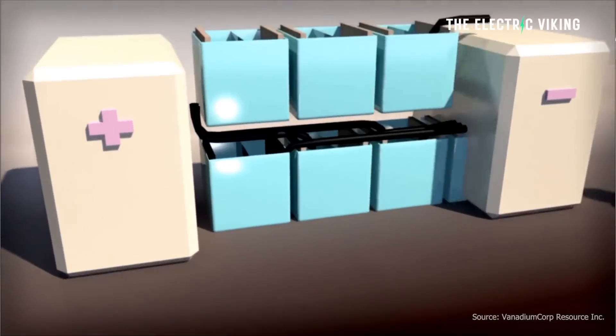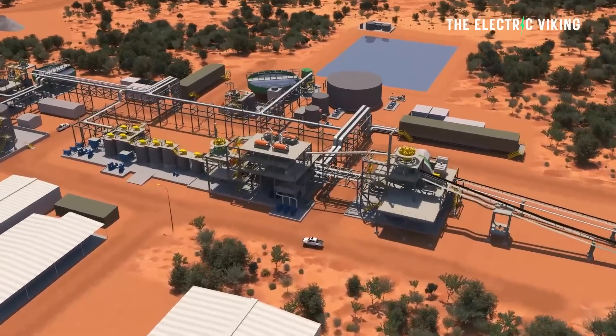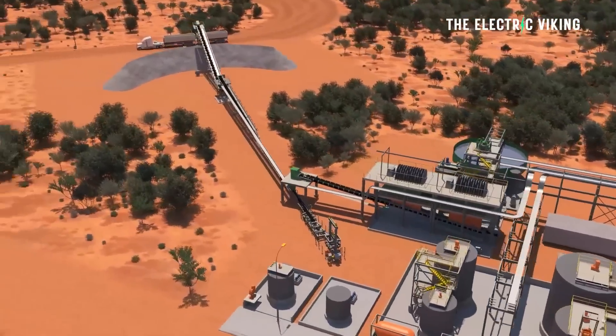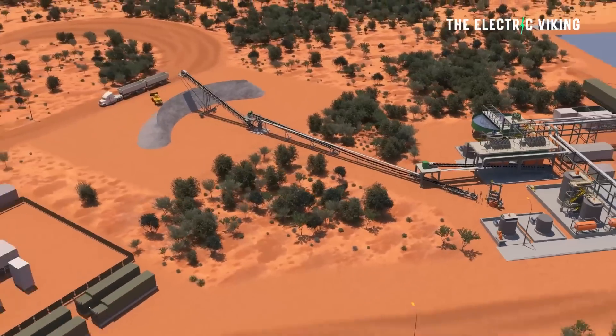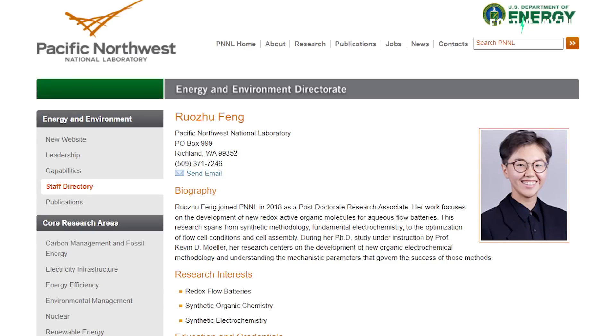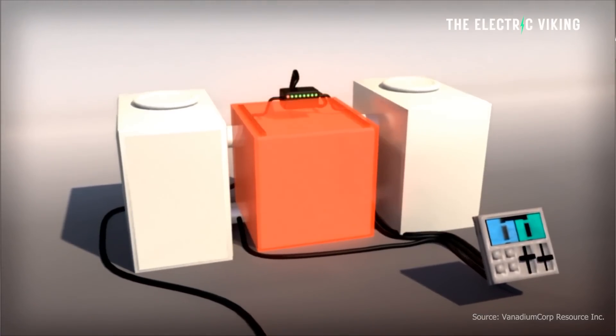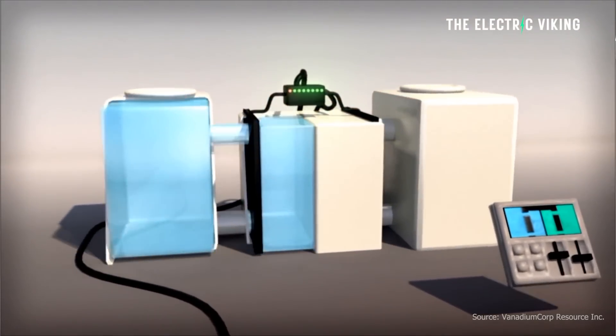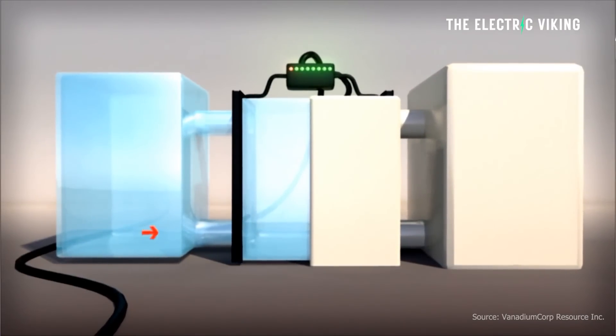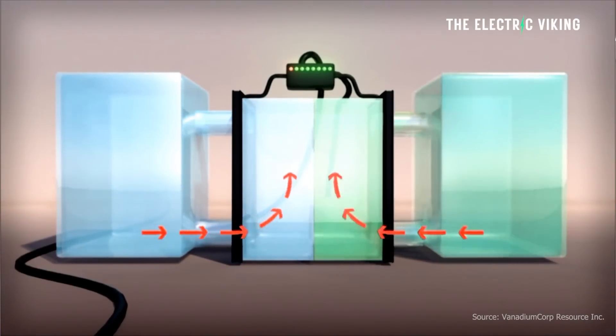Currently, flow battery designs rely on mined minerals, which are expensive, aren't sustainable to mine in some ways, and are controlled by only a few countries around the world. That's why researchers, including those at PNNL who've discovered this additive could boost batteries, are seeking effective alternative technologies that use more common materials that are easily synthesized, stable, and non-toxic.